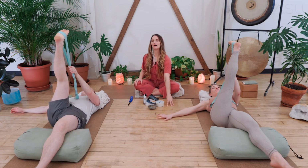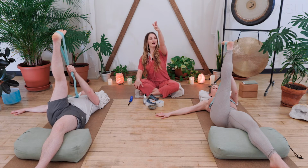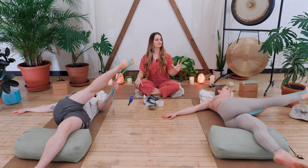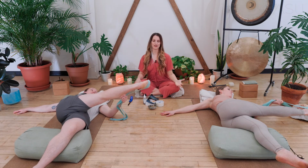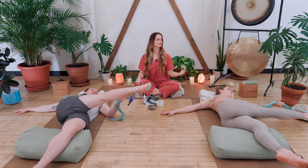Keep the strap on the foot. Pass the strap to your left hand. Exactly. Extend the right arm out long, shooting out of the shoulder, palms face down. Take a deep inhale here. And now we're going to take that twist all the way across the body. Keep the right foot flexed. So maybe you don't need the strap here.